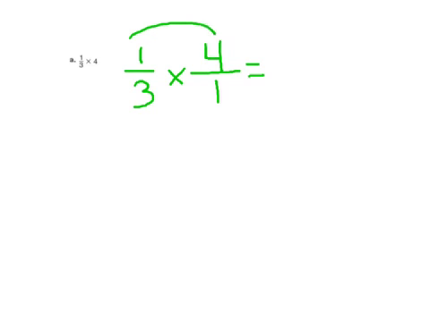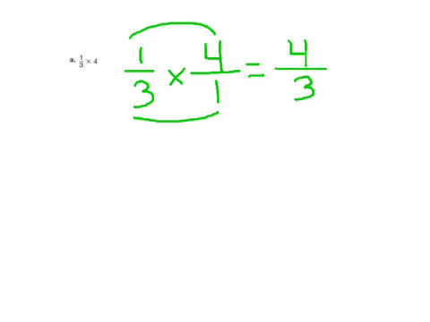Okay, and just to make sure we're on the right track, I'm going to do the first problem in the lesson practice with you, problem A. So, problem A is right here on the board, 1/3 times 4. However, I'm going to rewrite it so it's just a little bit bigger. So, we have 1/3 times the whole number 4, but we have to turn 4 into a fraction, which always has a denominator of 1. Now I'm going to multiply. 1 times 4 equals 4. 3 times 1 equals 3.